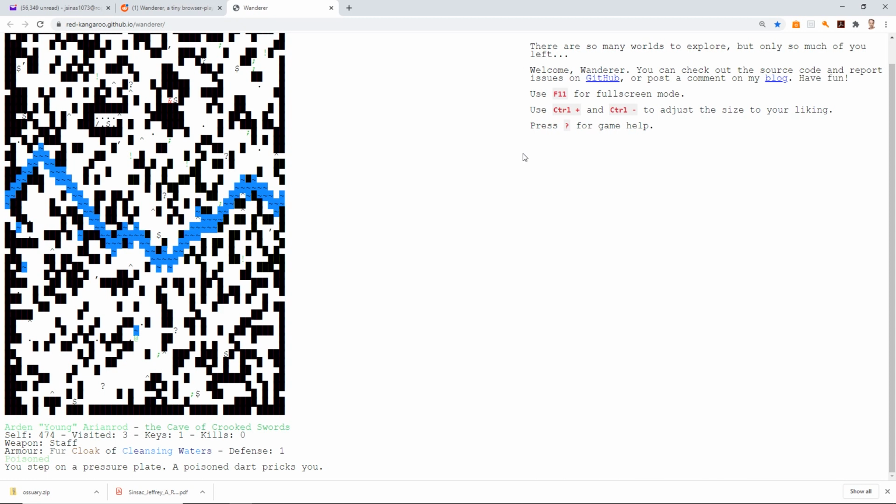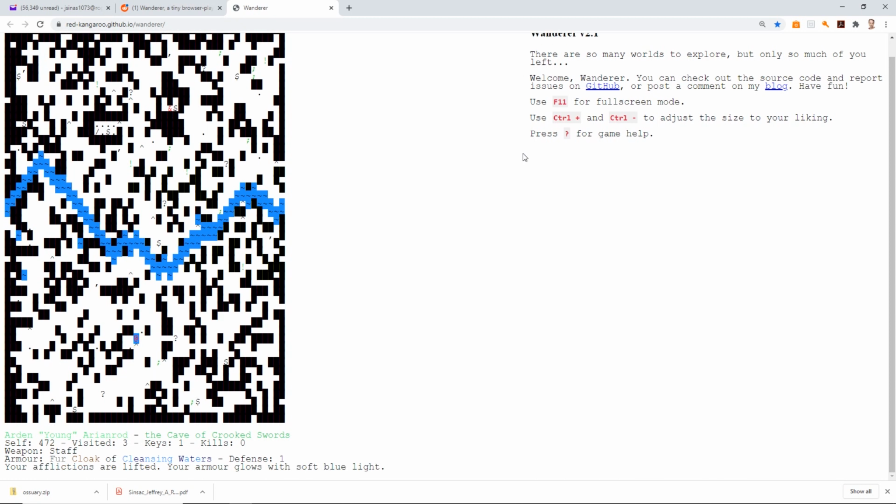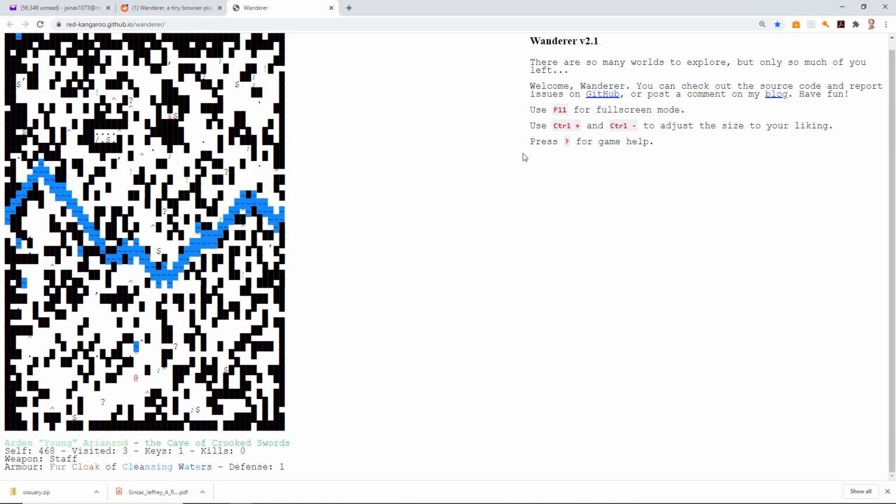Poisoned dart. Okay, we're poisoned. Let's step in the water and see if that gets rid of it. It does indeed. Your afflictions are lifted. Your armor glows with soft blue light. So, okay, we know... Oh, did I just do it again? Stepped back in it. We know what the water is for now.